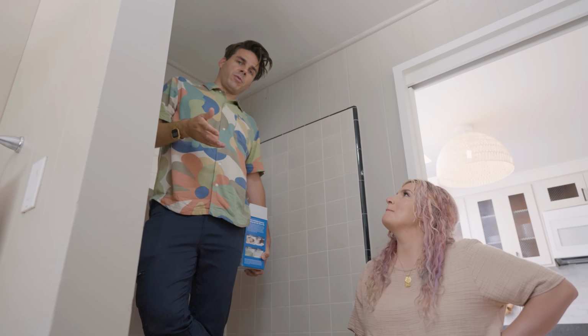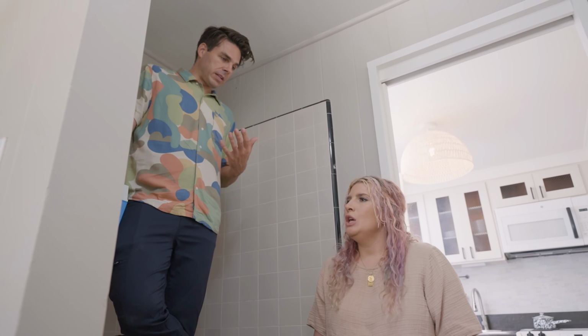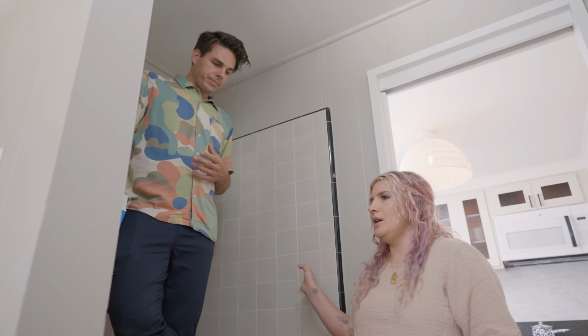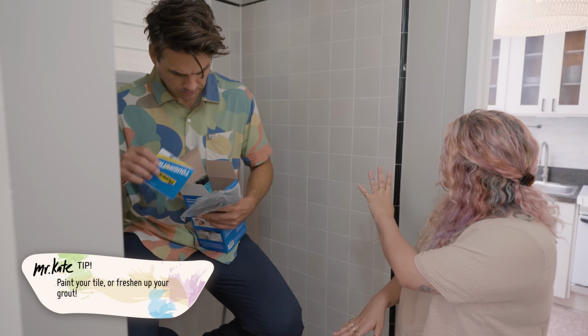A really easy way to give new life to your bathtubs, sinks, everything is to refinish them. So we're not gonna refinish the tile because we like the color tile. The gray tile I love. To me, this little half round is a very dated look. I think that painting it out white, just slightly differentiating between the wall and the tile, which now so closely match, it'll look cool.